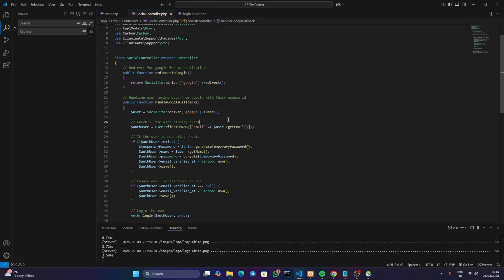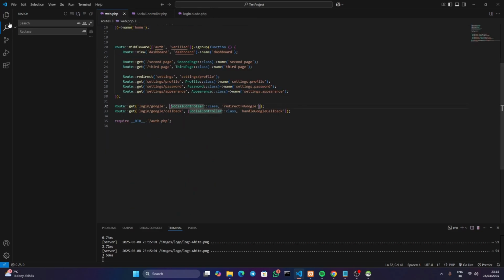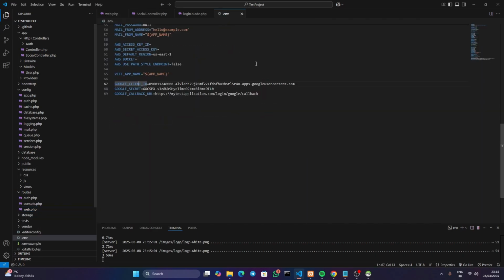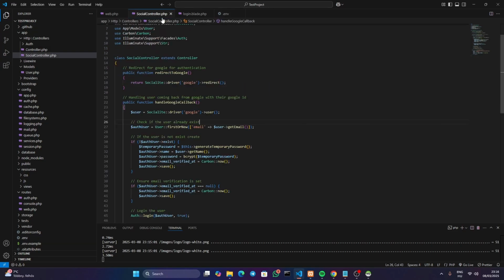Now of course this is a little bit different with each of the providers. Not much difference. Some differences are, for example, how you gather your client ID. So for example, if we go to our environment, how you gather your secret and the client ID etc. is a little bit different at Twitch, because in Twitch, as far as I know, no, in X, like Twitter, because you need like a bearer token there or something, is a bit different. And also you can do the same with Meta, so Facebook or Instagram, like Facebook login. Specifically, I used Facebook before, but at the end, the same controller can be used.